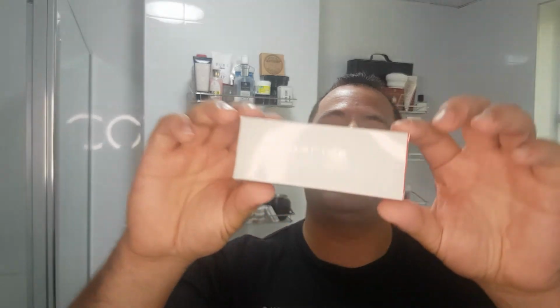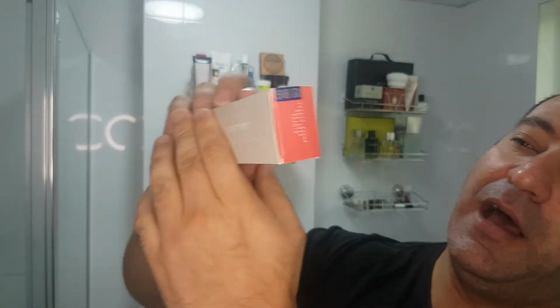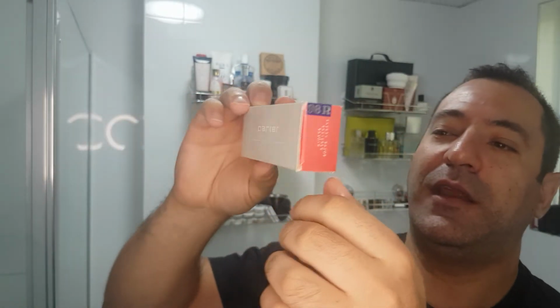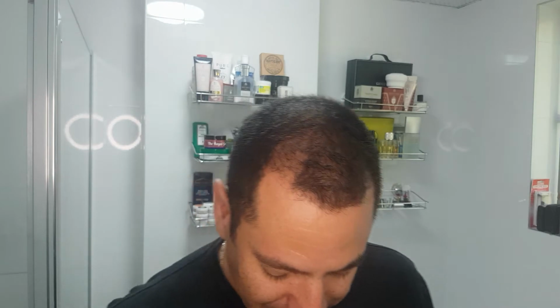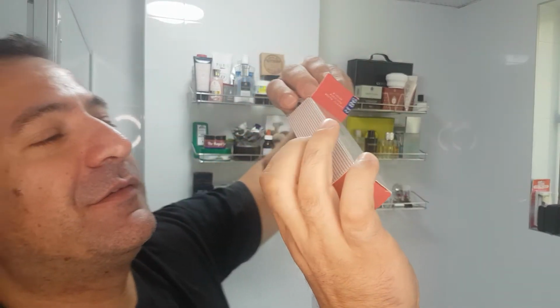Today I'm going to be reviewing the Parker razor. This is the 98R Parker razor. Actually, yesterday I did the review with 2 days worth of growth and discovered that whenever I get a phone call, my phone's camera switches off. I'm really amateur. So it comes in this box.